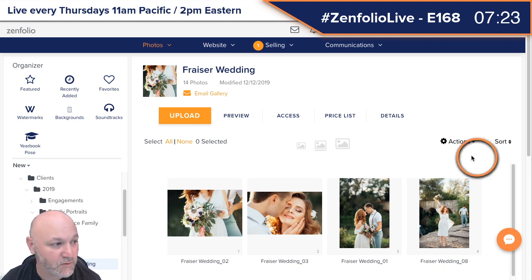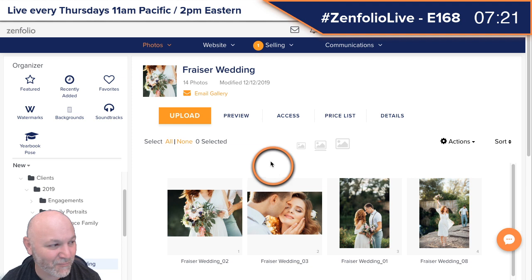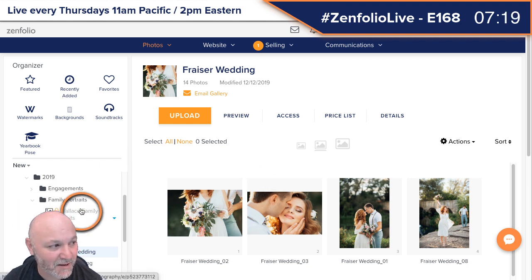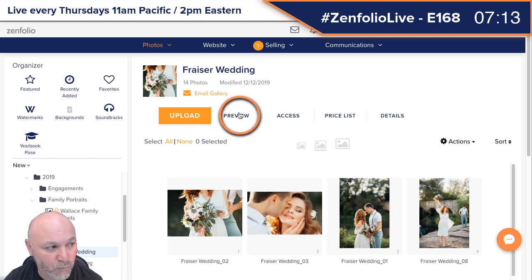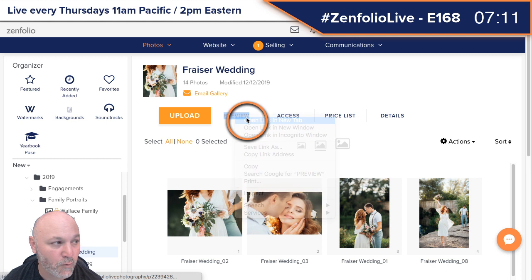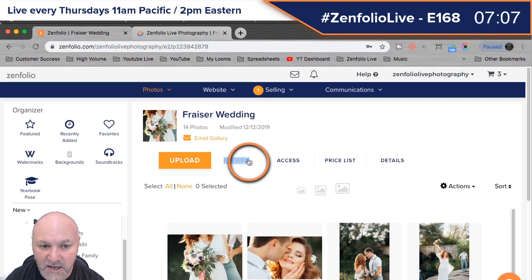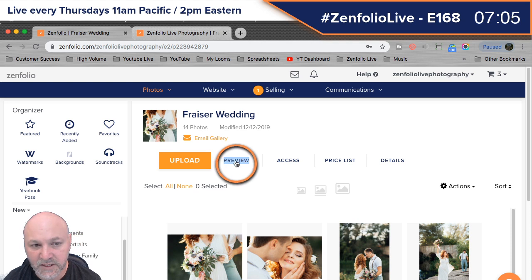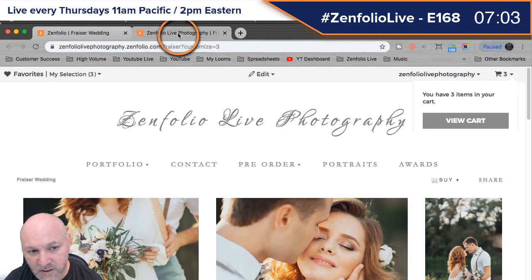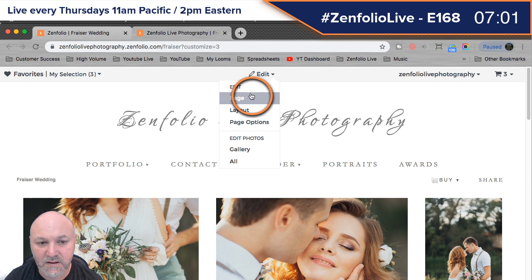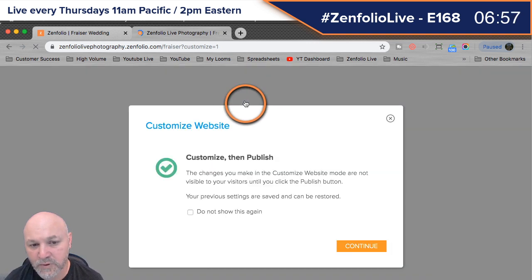So what we're going to do is we're going to go right over here, and what I'm going to do is get Customize View opened up in a new tab really quick. So I'm just going to right click on Preview, open this in a new tab. And anytime we work in Theme Designer, I definitely recommend opening it up in a new tab. You're going to go here, you're going to go to Edit, Edit Page, and then on this page, you're going to open up Theme Designer.